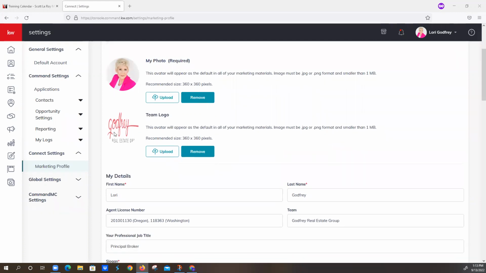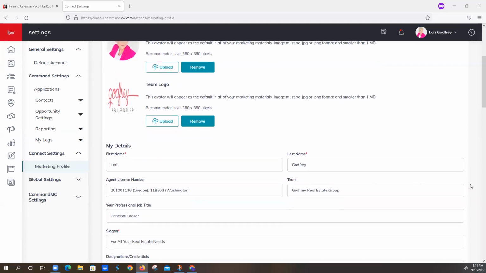Now the team logo, it has worked itself out. You can see it does look a little bit distorted, but Command is smart enough to fix that, so that's great. If you don't have a team logo, we still recommend throwing some sort of logo in there. So you could do the Realtor R logo, you could do a KW logo, whatever you want. But there are some smart plans that go out that have a blank spot where this is, and it looks like a broken image. So this will just make everything look very smooth and pulled together.